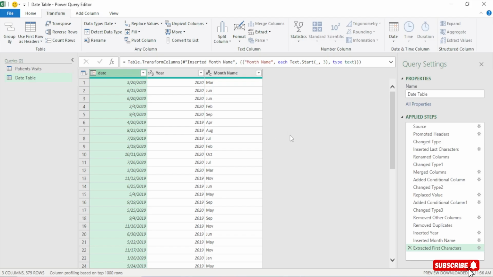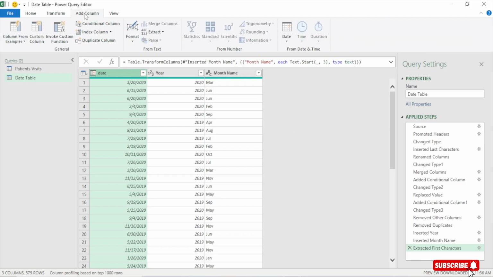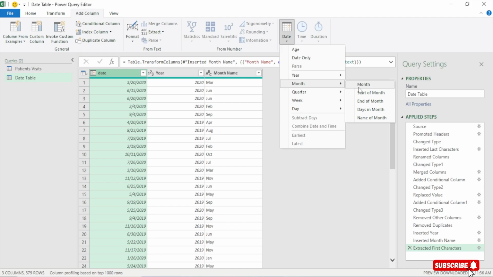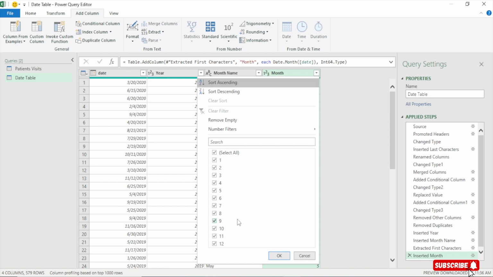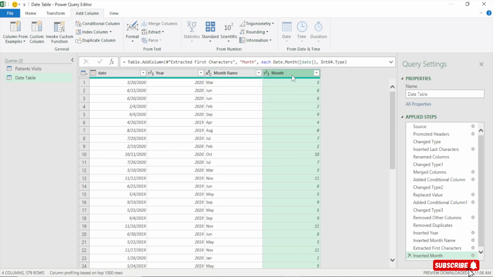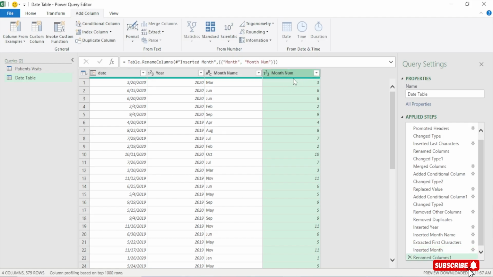Now I'm going to add another column. So I'll go to what? Add column. Right. And then I'm going to insert the month number. Right. So click on the date, the drop down of the date, hover on month, and then select the first one. So we should get something like 1 to 12, right? So when you click on the drop down, you see 1 to 12. Now don't worry about the importance of this month number here. Don't worry for now. When we go to the dashboard or when we start inserting our pivot table, you know the importance of this one, right? Perfect. So yeah, let's double click and then let's name it month number or month num for short, right?